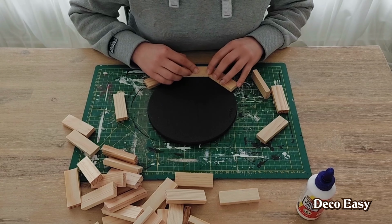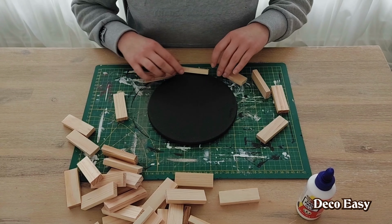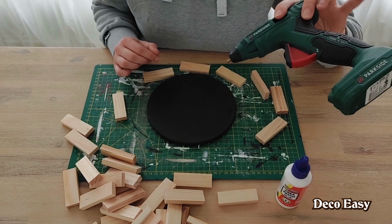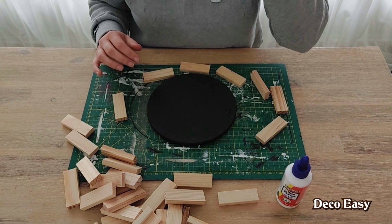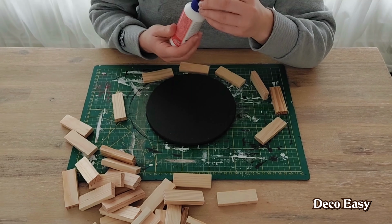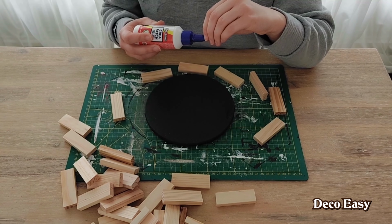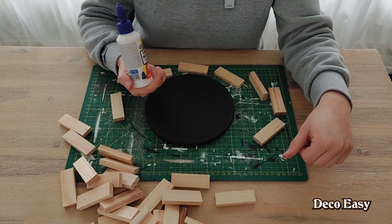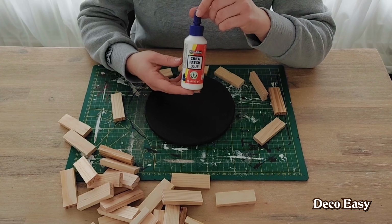So I thought, why not just glue around like this? But then you have to figure out how you want to glue. And that is the good thing about this glue, instead of using the hot glue gun, which I also have ready here for later, because you can still move around a little bit while you are gluing. So I think I first draw some glue around this edge here, and I'm just going to gently place those blocks and slide them a little bit, so hopefully I make a really nice round. And this stuff dries up transparent, so you don't have to be afraid that you're getting stains, but that might be different for your type of glue that you're using.